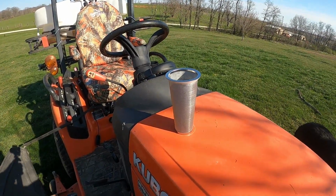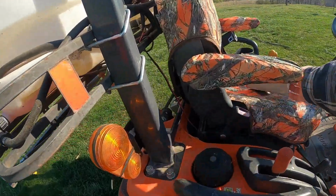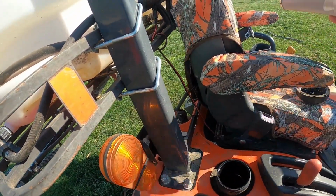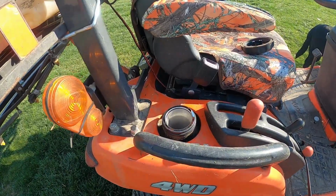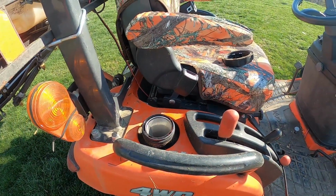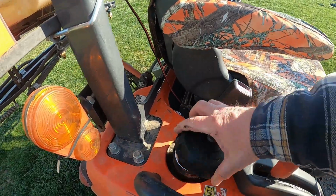But these little filters here, they're pretty cheap, and from what I've been reading, if you've got the Kubota BX series, they work with a lot of other tractors too. They fit right over your gas tank where you put the fuel in, and these things filter out a lot of the crap that gets in your fuel.